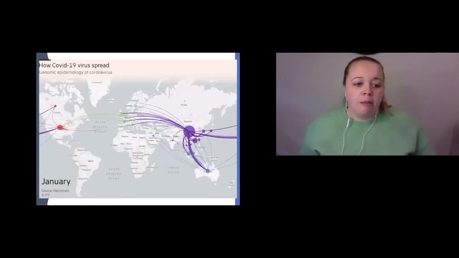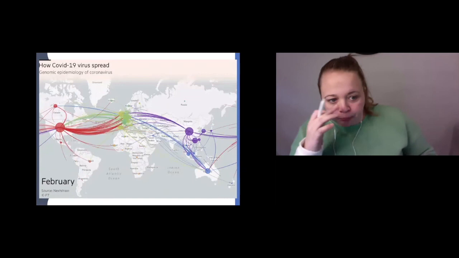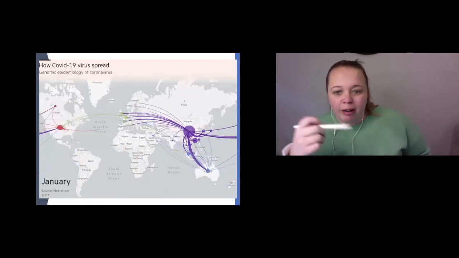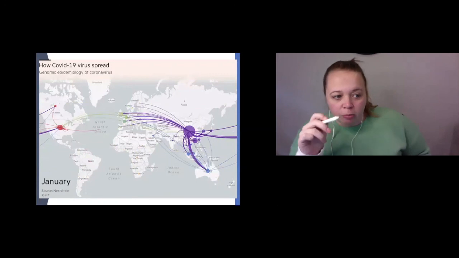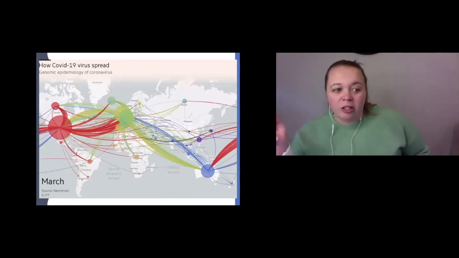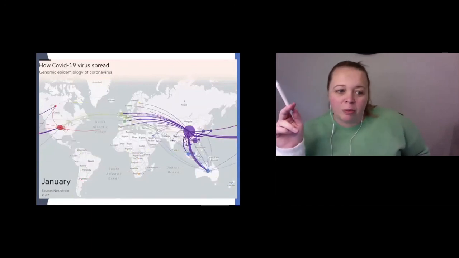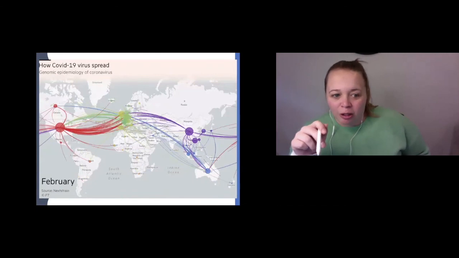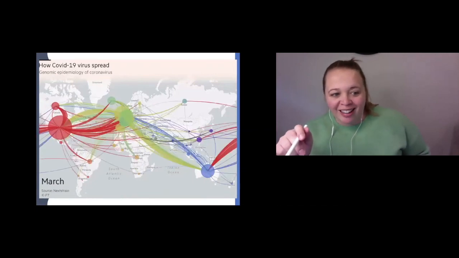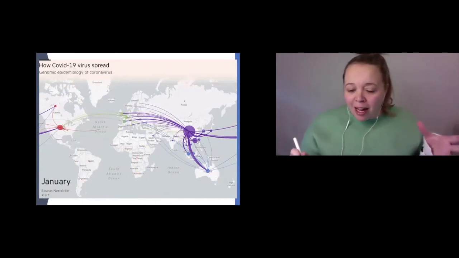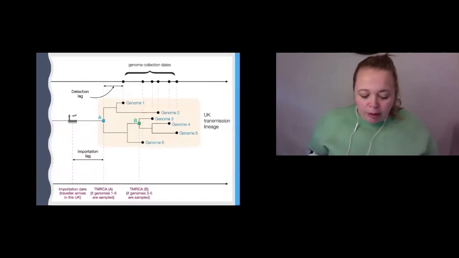You can see back in January, a large purple dot showing that it originated in Wuhan. Then it moved to America and mutated, and that's the red, the mutation in America. Then you can see the American dot going and infecting a lot more places, whereas that purple Wuhan strain has now almost disappeared, and that's only in March. So it's these mutations that give us a map as to where the virus has come from and where it has spread to.